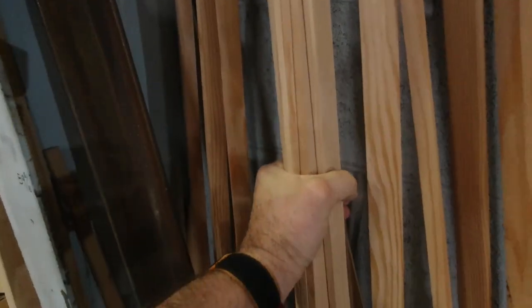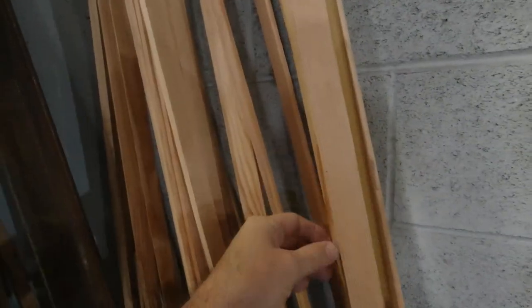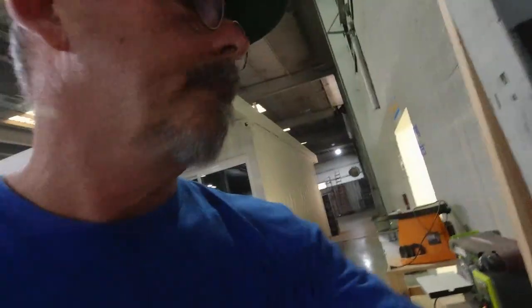this whole section right here is all my tail feathers pieces, and I've got some 3/4 by 3/4. I've got some 2 by 3/4 that I have to cut down. But what I'm actually missing is 5/16 by 5/8. I ran out of that material, so I have to cut some of that. I think I've got a 5/16 board here that just needs to be ripped down. I can get a couple pieces out of it, and that should get me through the rest of the fuselage for drawing 5.